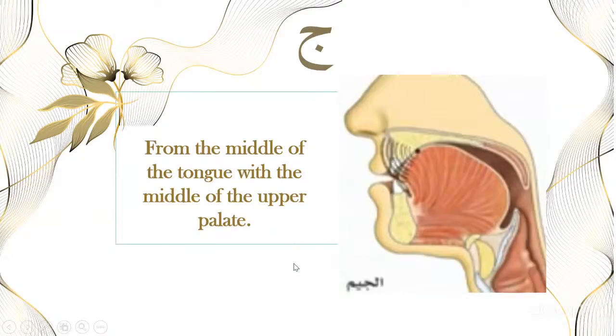For any correction of the sound, or any makharij, what you have to keep in mind is the understanding of the proper sound. That's what I always suggest to my students: you should know what the proper sound is. Then only will you be able to correct yourself. So you should know which one is the J sound.